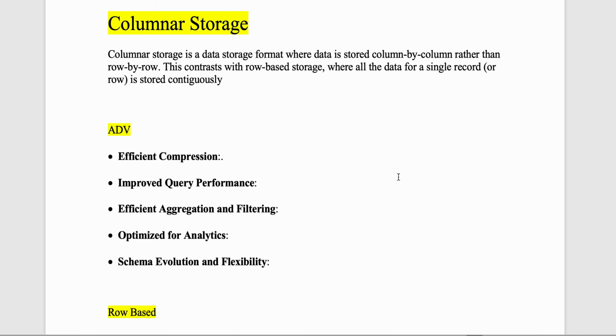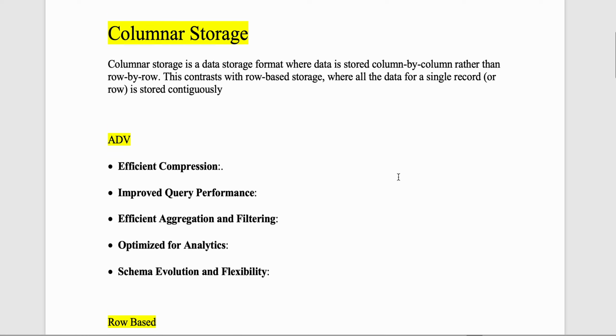And then schema evolution and flexibility. Many columnar storage formats support schema evolution, allowing you to add or remove columns without affecting the existing data. This flexibility can be useful as your data requirements change over time. If changing data is coming, incremental data, watermark data, then this storage will be beneficial.